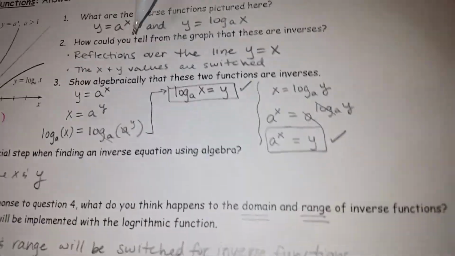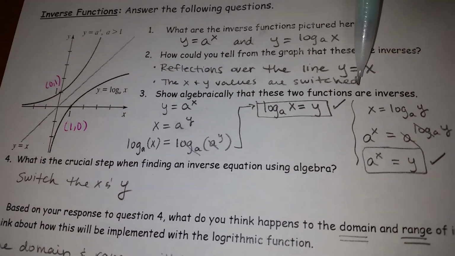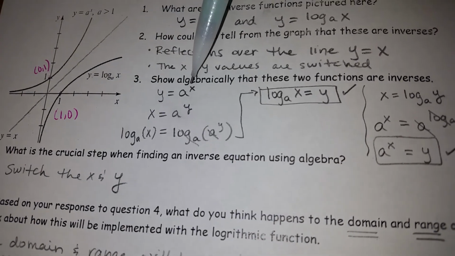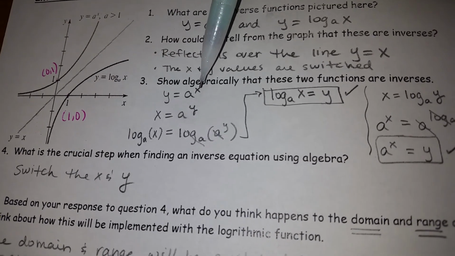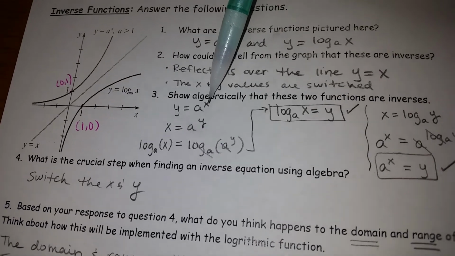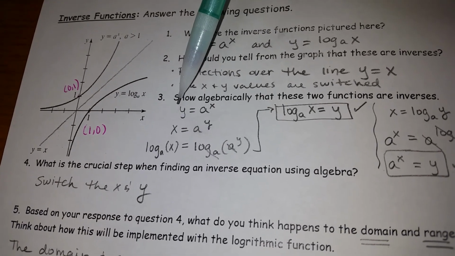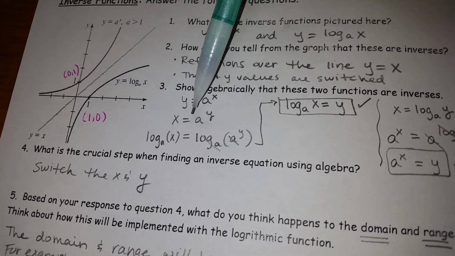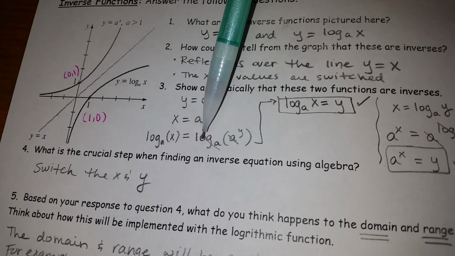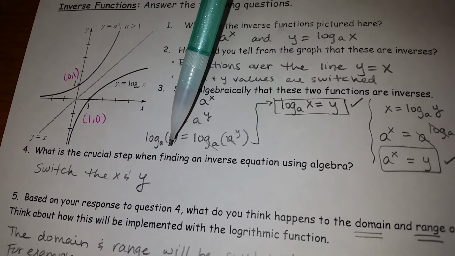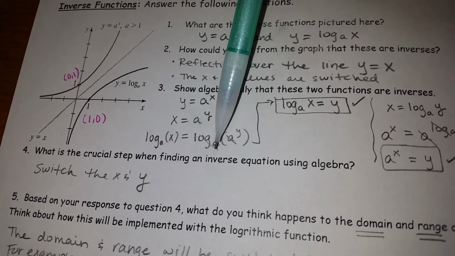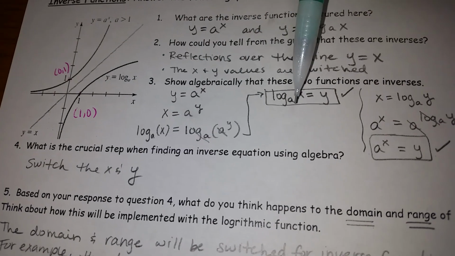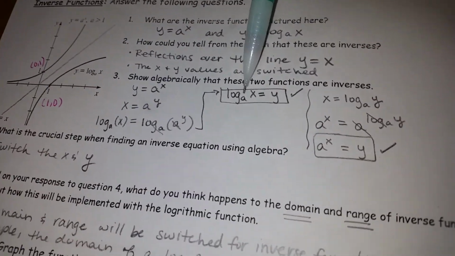So if you wanted to prove algebraically that these two functions are inverses, you could start with one of the functions, such as y equals a to the x power, and you could solve this to see what the inverse was. So remember, your first step for inverses is to switch the x and the y. Now, the only way you can undo an exponential function is if you have a log with the same base. So if I did log base a on both sides, log base a and a would cancel out, so I'd be left with y, and then log base a of x would be on my left side.